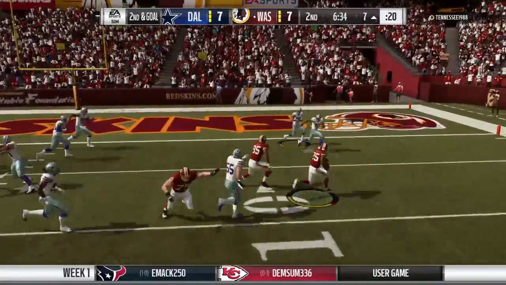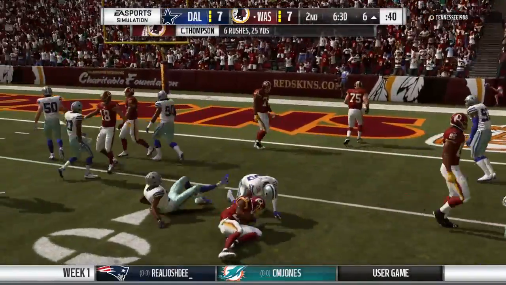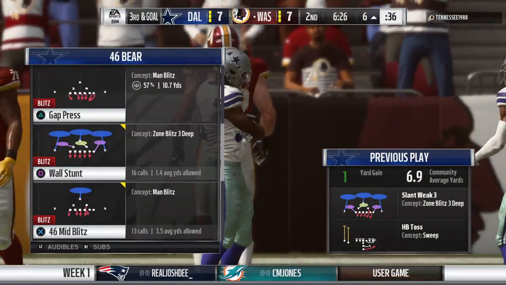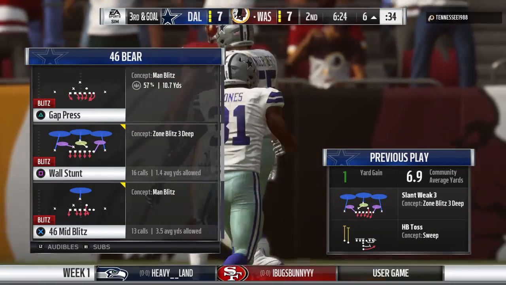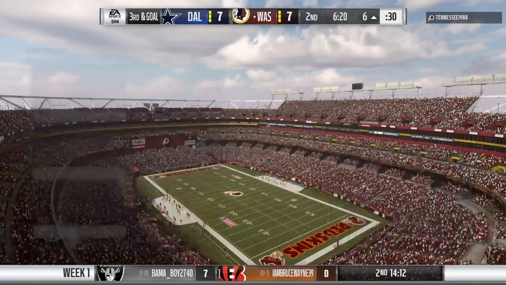He's going to get it running right. And he'll be stopped just outside the 5 at the 6. Only a yard there, and that'll bring us to 3rd and goal. Defensively, I think they can smell a stop. Ball right around the 5 here brings up 3rd.